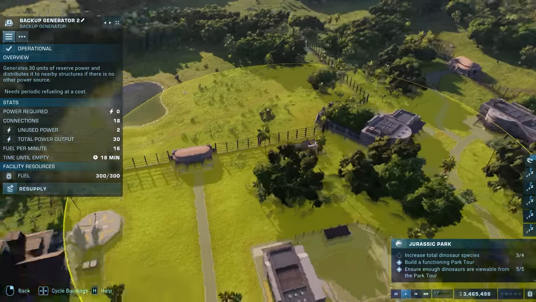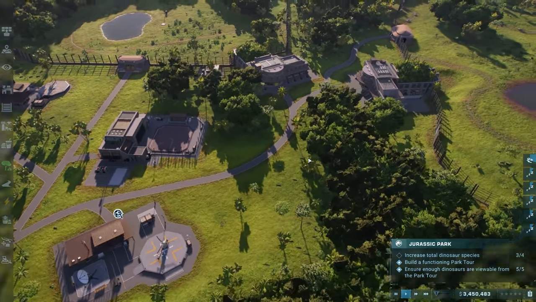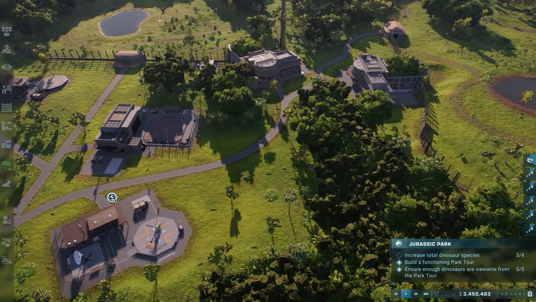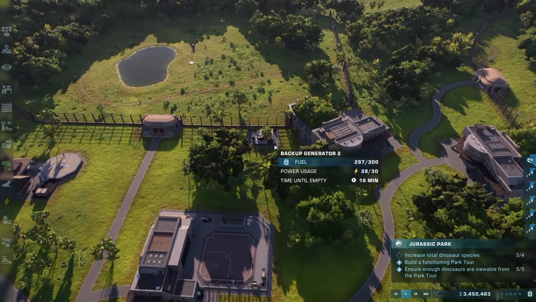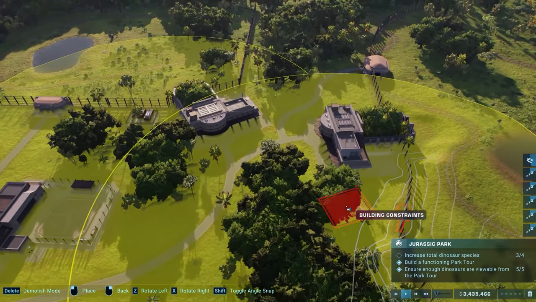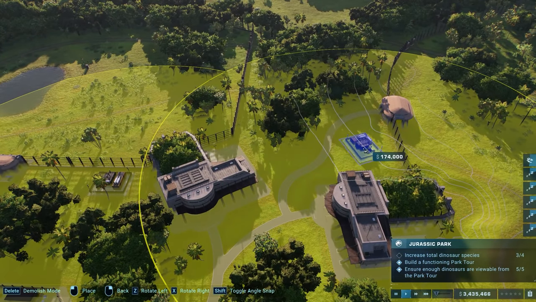So there you go. Power back on for the electrical fences for the Velociraptor area. That's good. Might want to make another backup generator just over here to overlap and take care of both of these. So if this does run out of power, hopefully this other backup generator will be able to cover for it, at least temporarily. So if I did place one down, it would be, I guess, here.